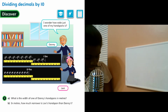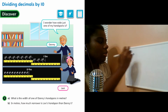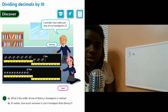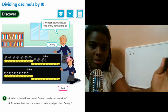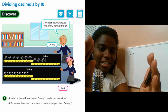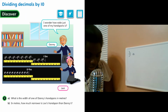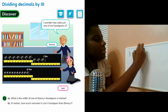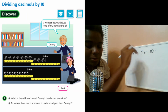So let's see what the questions ask us. 1A. What is the width of one of Danny's hand spans? Just one, because remember we've only seen 10 so far. And we're looking for that in meters. So 1A, I can tell right away this is going to be a division problem because we have 10 hand spans, and for us to find one, we need to take that full measurement, the full 10. Let's say this is the length of the 10 hand spans. If I break this length up into 10 equal sections, I'll have the length of just one. So I need to split 1.5 meters, or divide it, into 10 equal parts because he has 10 handprints laid down.